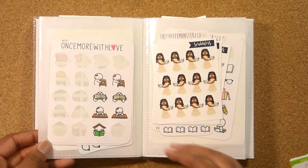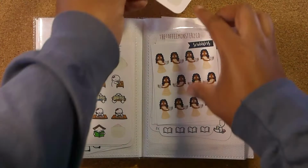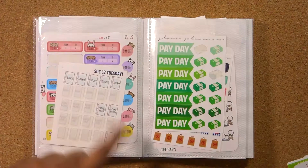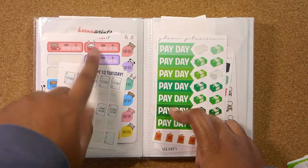And then I have anything dealing with planning for school behind it. So if I'm studying or stuff like that, all those types of stickers go here. And then I have some reading stickers on the other side of that from multiple shops as well. I have more school stickers behind that that deal more with classroom stuff, like if I have tests or homework due, or class times, those stickers go over here.